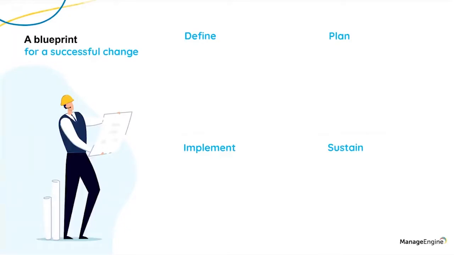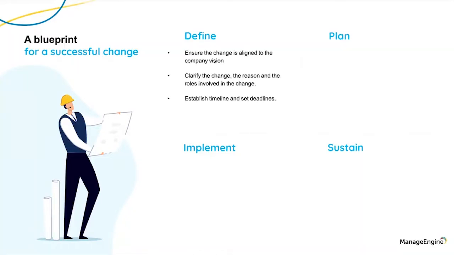Before we look at a major change, we'll discuss what is the blueprint for a successful change. So, a successful change has four simple steps. One is when you define what a change is. When I say define, you should not only define what the change is, but you should ensure that the change you're deploying is aligned to your company's vision and mission.